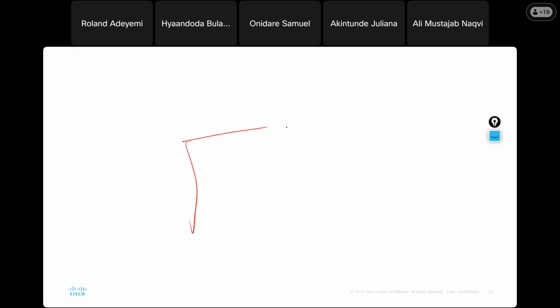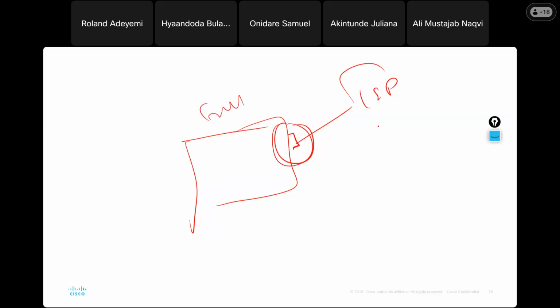So let's say this is this router. They are called, what's that now? Small office or home router or something like that. I forgot the name. So it's just a small router. Let's say it is connected to your service provider. So that configuration you are doing, even though it's GUI, is on the interface. And this interface is connected to another router somewhere.